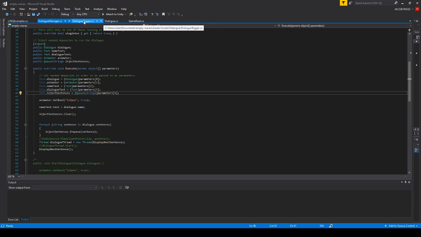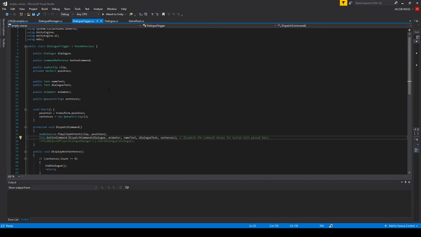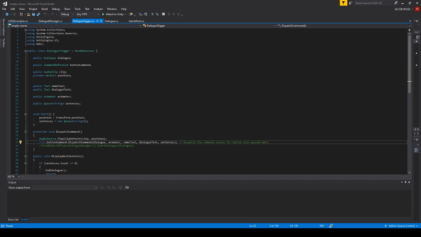And that means the only thing to look at is dialog trigger. So what this does, well, first of all, the new thing here is it grabs our button command, which is a special thing with the command where you can use it much easier with a UI button. There's other ways to do it that aren't button command, but this makes it easier to find the command on the button list.